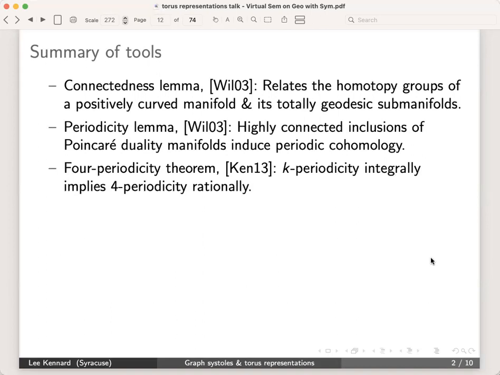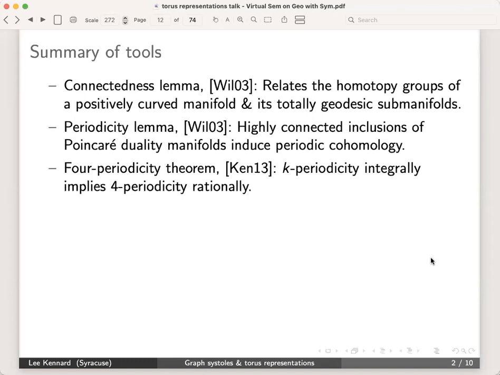All right, and then something in a paper of mine from 2013, it's called the four-periodicity theorem. This says if you have periodic homology with integer coefficients, as you get from Bürkhard's work, then you get finer periods using different coefficient groups, and specifically using Steenrod squares and Steenrod powers. You can refine the period. You can prove there's a smaller period. And then if you move to rational coefficients, that's where the best statement is. You get a fixed period of 4. You get 4-periodic Betti numbers, and more specifically, 4-periodic rational cohomology.